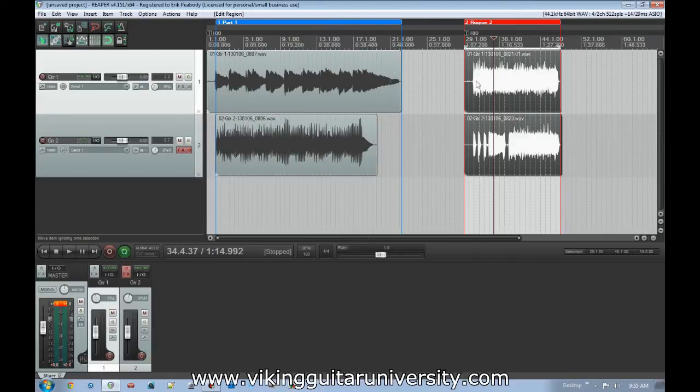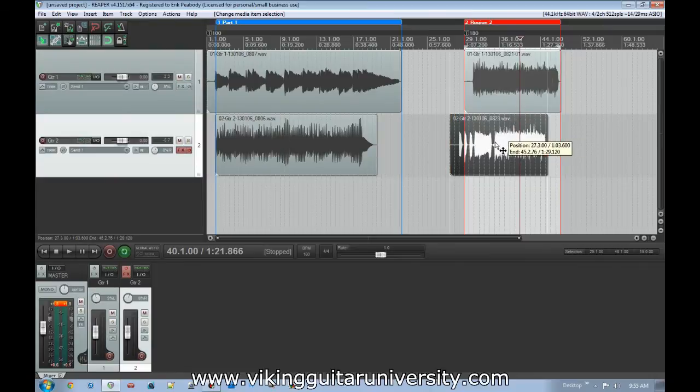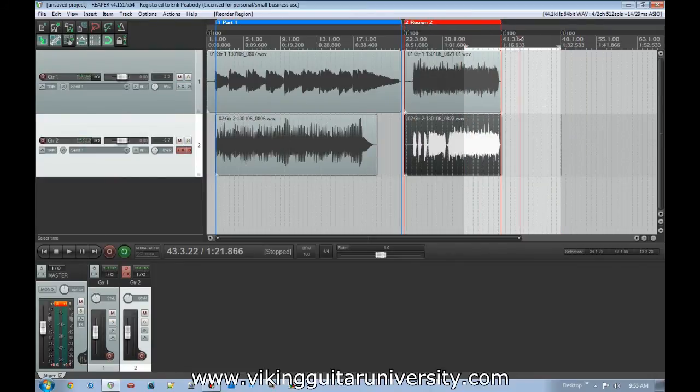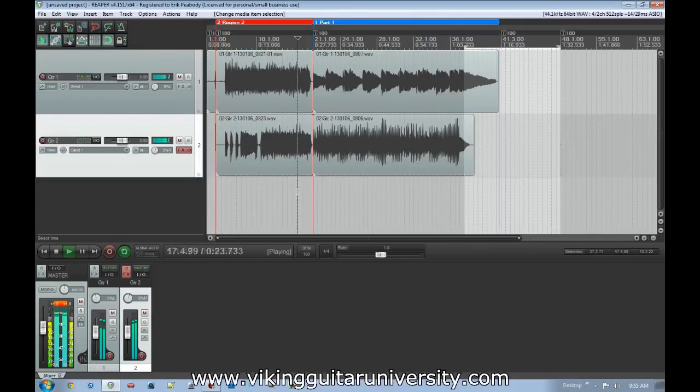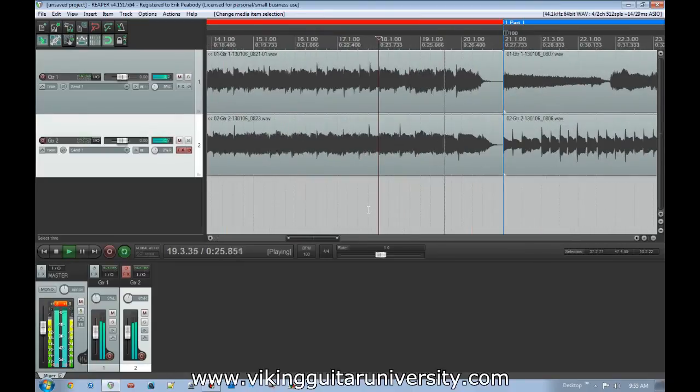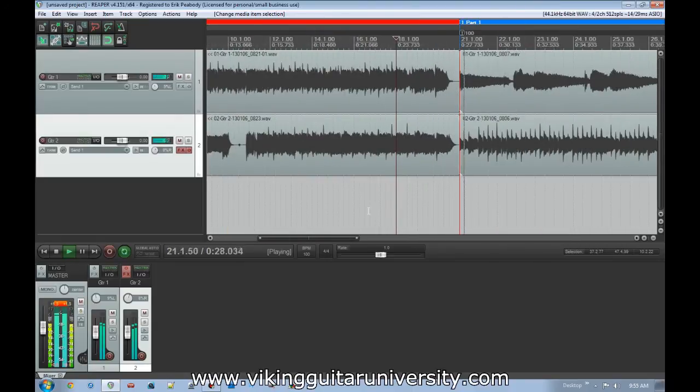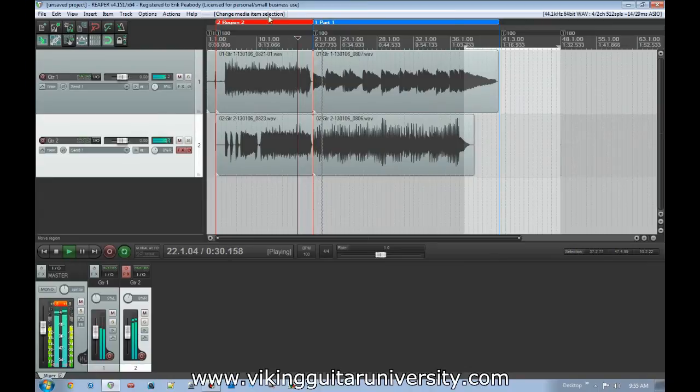Now, let's say we want to move these parts over now. Instead of moving the individual files, what we'll do is we'll just click on the region and move it over, and it moves it over with the timing intact. We can even move it to the beginning before the first part, and now it's this part at this tempo and then this one. See how it preserves all that stuff?